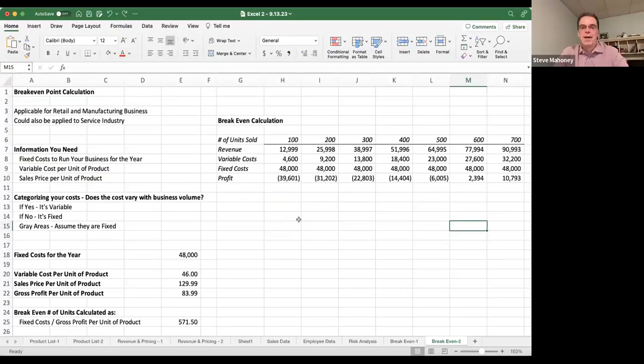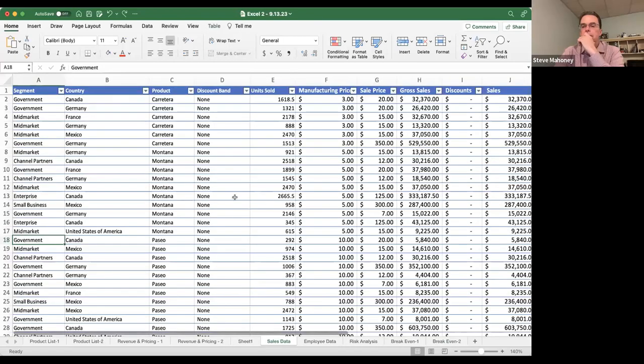Ooh, we are stumping the band now, aren't we? I know how to do it if you can't remember, because I used to use this all the time. All right, I'm going to have you walk me through it because I'm not sure I followed exactly what you mean. So you want to go to the sales data? Yeah, the one of the two that had a lot of data in it. Yep. Okay, and it already has the filter. So see where you could do conditional formatting, and you could look for anything where the gross sales are more than $50,000 or something like that.